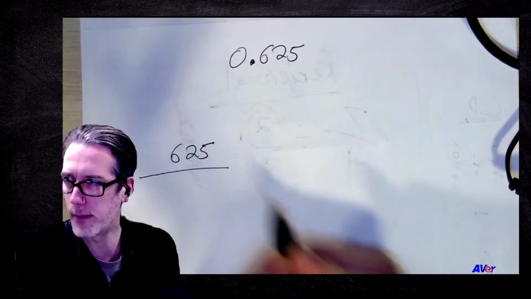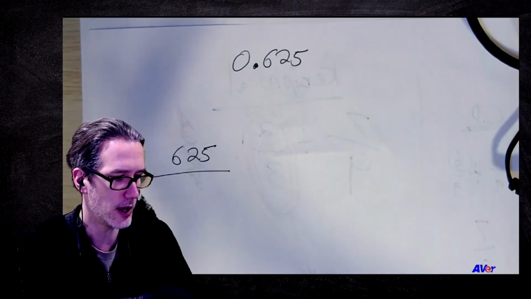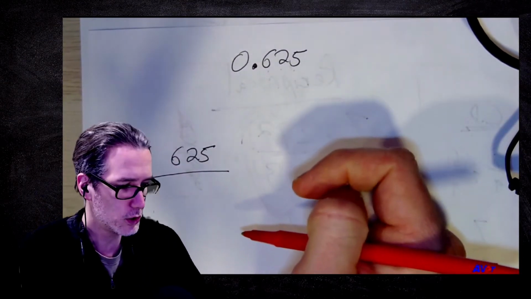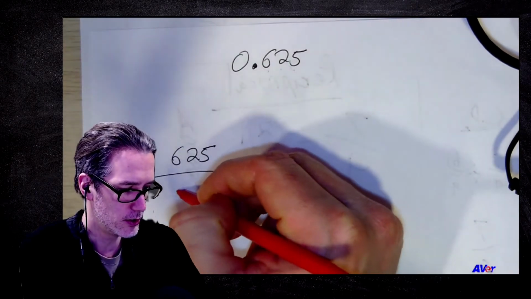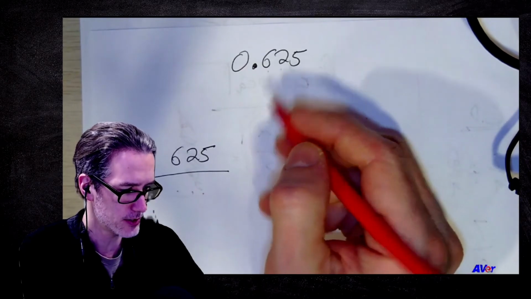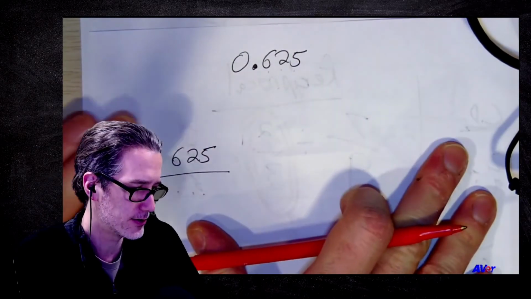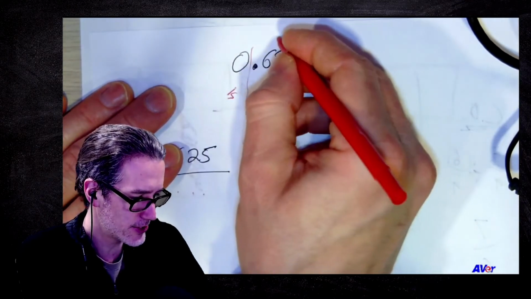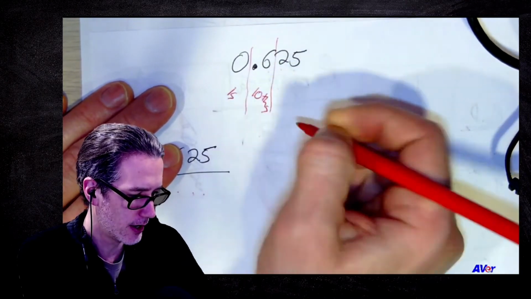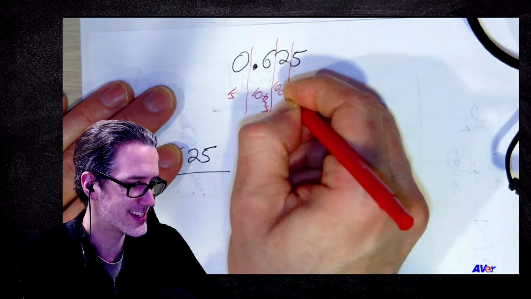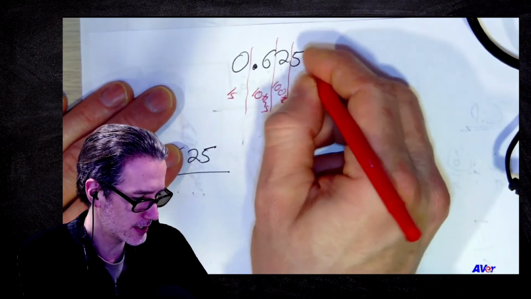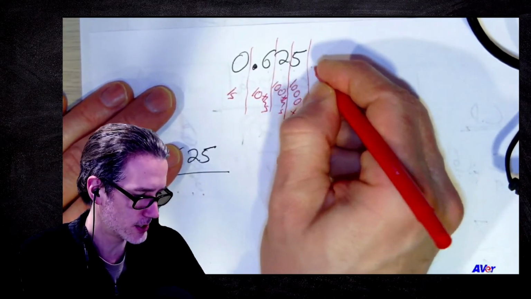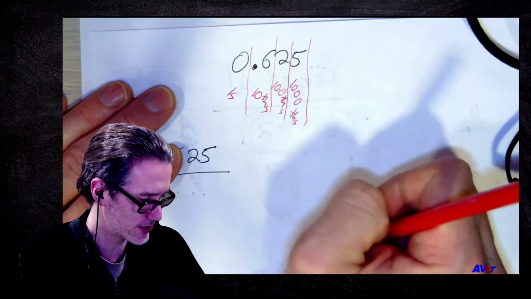Okay? But what about that denominator? Well, that's where we need to take a look at the place values, right? The place values will inform what your denominator will be. Okay, so let's go over the place values real fast. Ready? So there's my ones place value. That's right there. And there's my tenths. And there's my hundredths. And there's my thousandths. Okay? And of course, if it kept going, it'd be 10,000ths, 100,000ths, millionths, and so on.